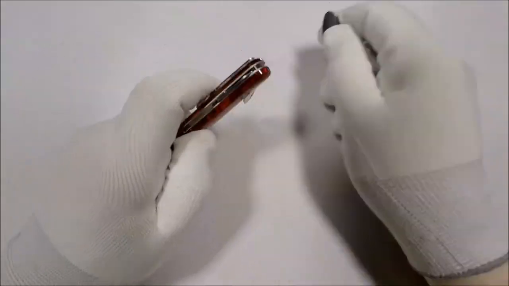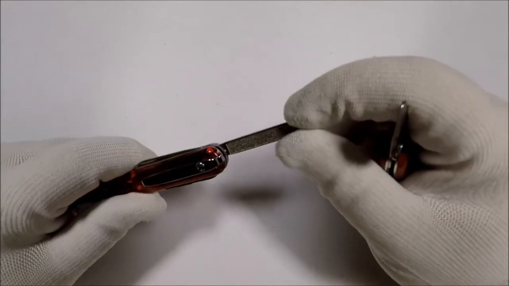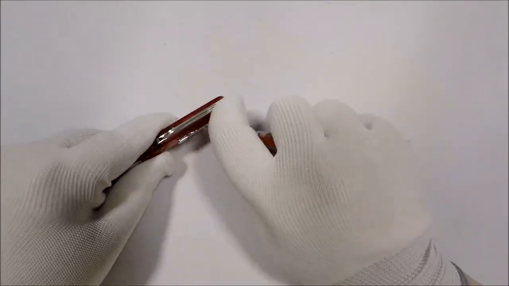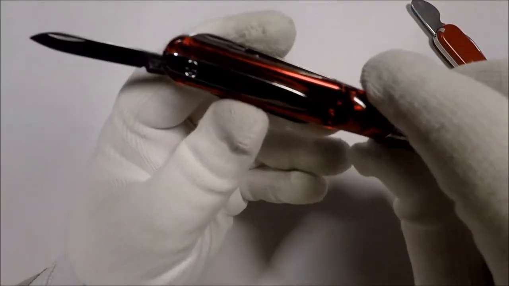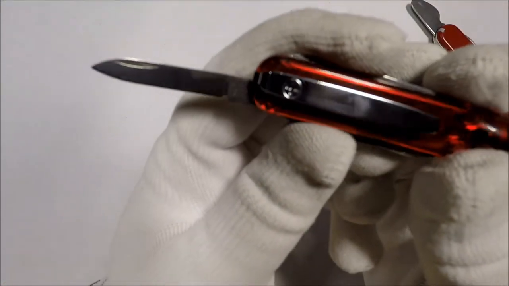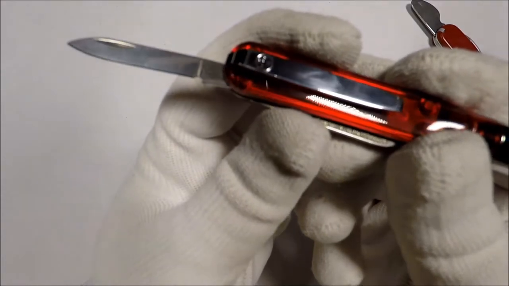Now, let's see. You have the traditional nail file, like you would get on the Victorinox Classic. You have the little blade that you would get on the Victorinox Classic. And if you can see, I'm trying to get it so you can see in the camera.